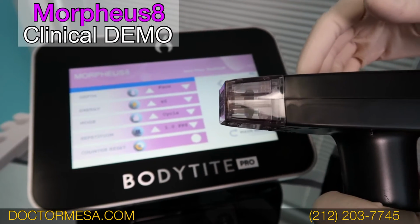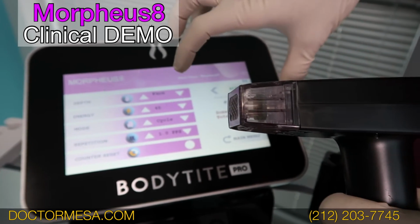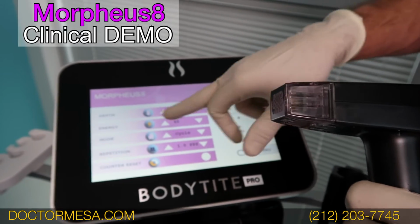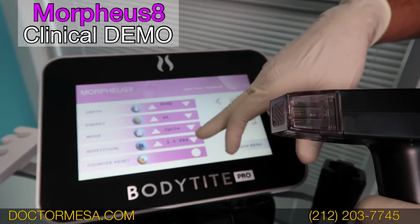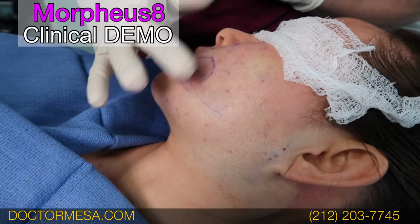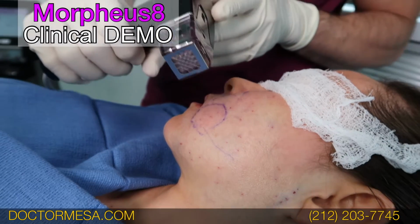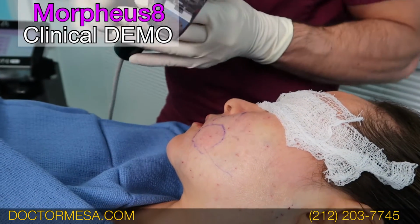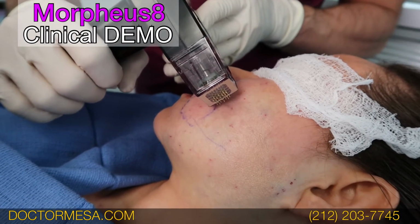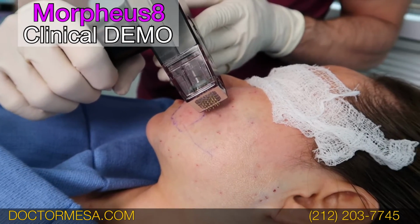So in this patient, we're going to start first with the reshaping of the fat, that is the deep compartment, and then we're going to go superficial with the Fractora mode. So we're going to go to body, 45, and I'm going to do the cycle. So now we have the patient here. She has been anesthetized with local anesthesia. The skin has been cleaned. We have the Morpheus in the body mode. Put it on ready, and as you can see here, the needles are going to start going in and out very deep into the fat to reshape that area.